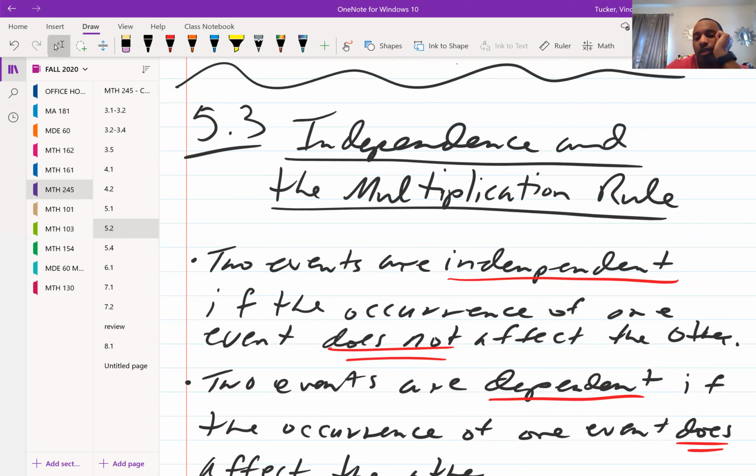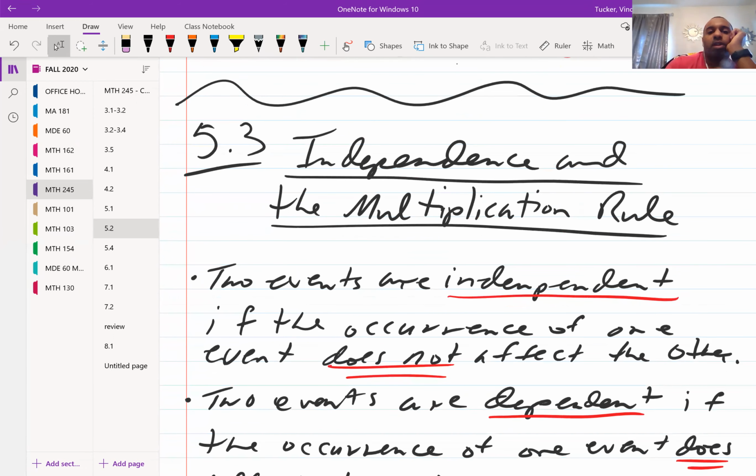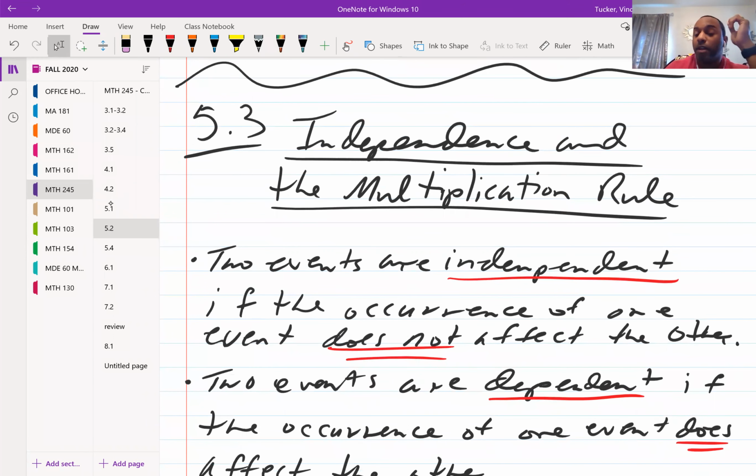I'll give you guys one more chance to get into chapter 4 and knock that stuff out. So we won't do 5-3 today. But I want to give you guys another opportunity to get into 4 before we start pressing forward, legitimately. So we did one section last class, which is 5-1. One section today is 5-2. Next thing you know, we'll be in chapter 6. So be careful with it. You want to keep pace and knock this stuff out as soon as you can.